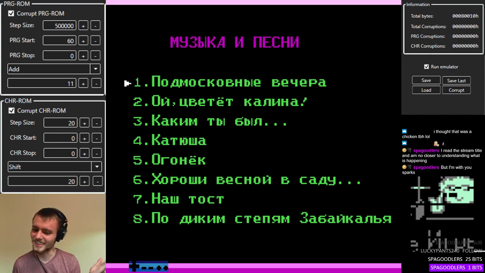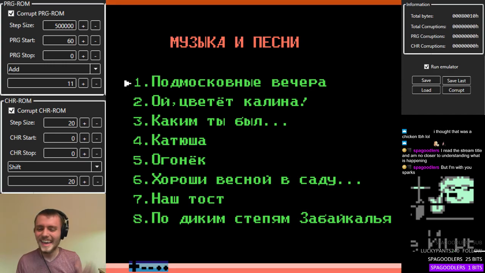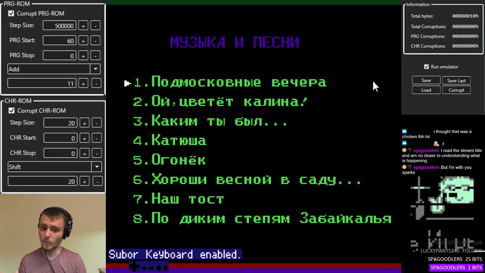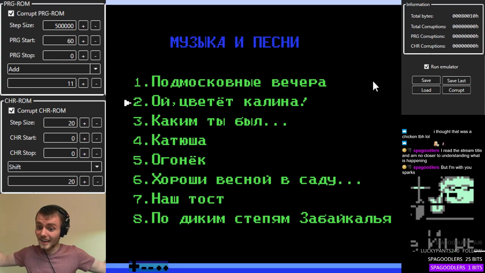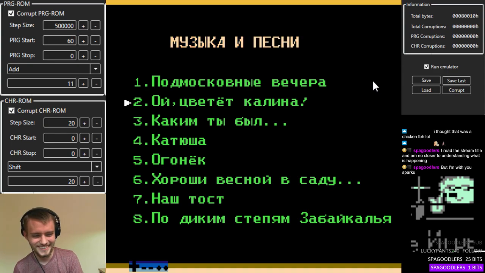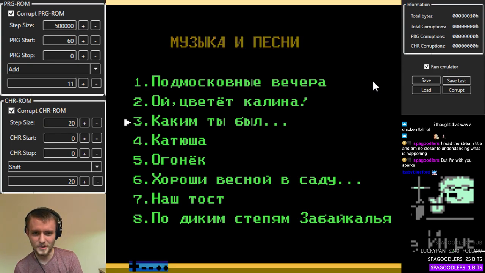We got some Russian music to accompany. And I can't select any of the songs. I wish I could select these other ones. Like, I want to know what Katoa means. But I can't use the keyboard and move it around. Or can I? Wait! I can do it now! Kuptaras. We gotta find our favorite song.